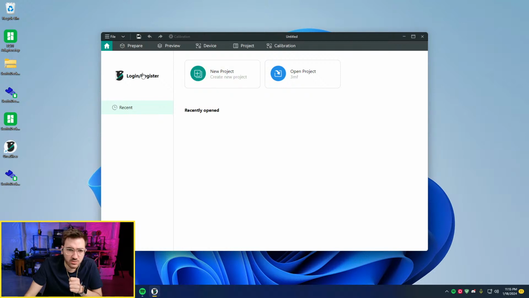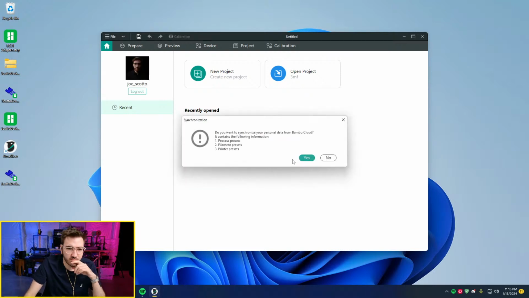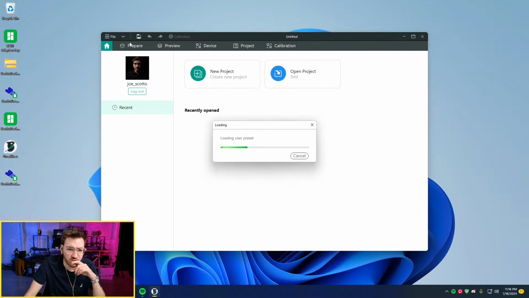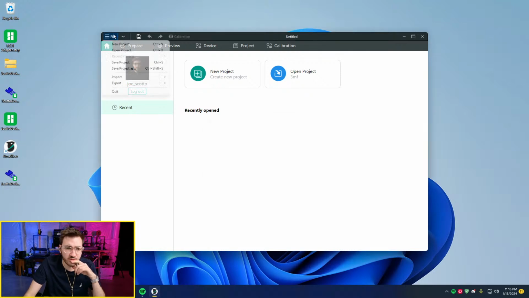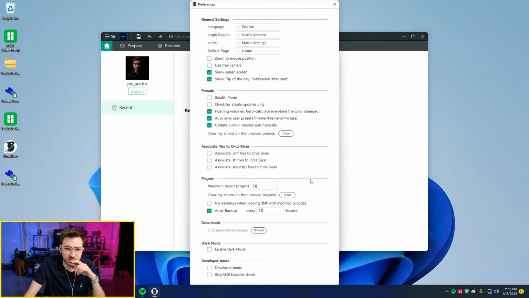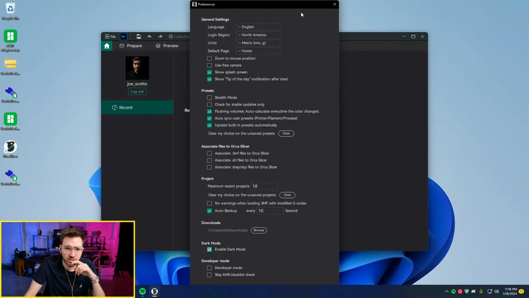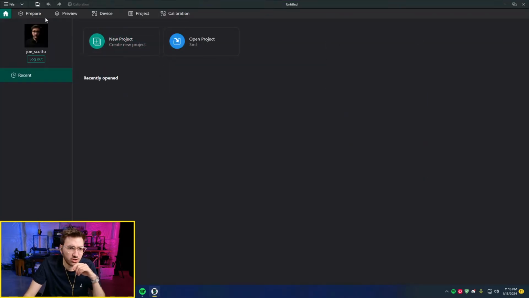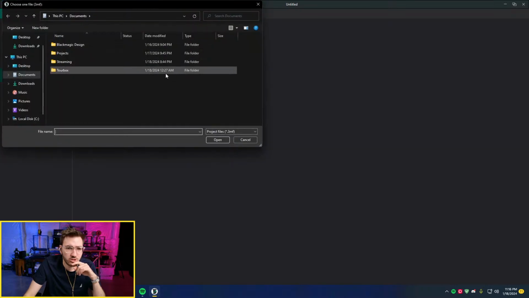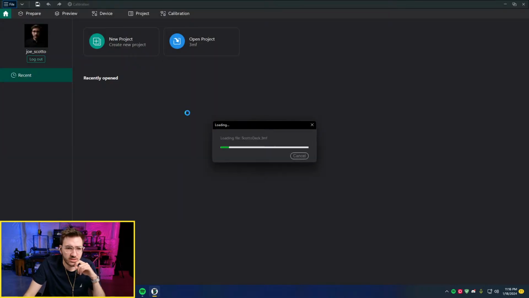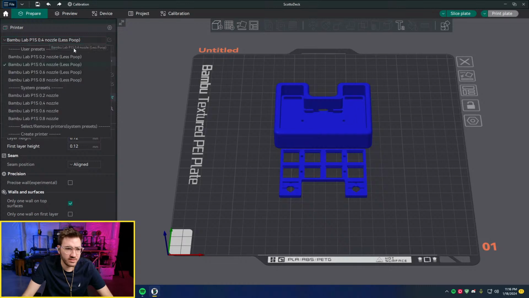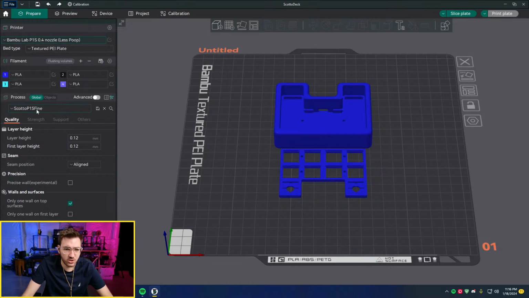Alright, so let me log in on the other screen. Do I know my password for this? Yes, I do. Okay. Yes, sync everything, and then also, a very important thing we have to do is enable dark mode, because light mode is painful. So let's go in here, enable dark mode. Ah, so much better. Okay, so let's open up, open project, we have desktop, Scuttledeck 3MF. Okay, so I have my profiles in here, everything's good, cool.